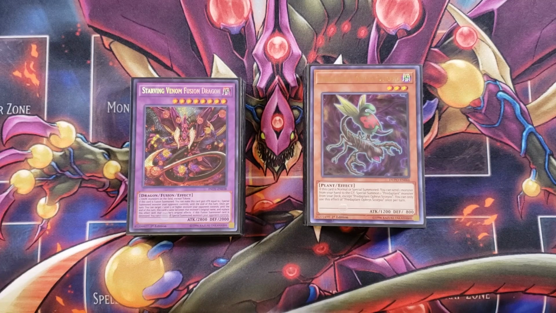Comment down below what your favorite of the Dimension Dragons are, between Odd Eyes Pendulum Dragon, Dark Rebellion Xyz Dragon, Clearwing Synchro Dragon, and Starving Venom Fusion Dragon. Now, don't count Zark as one because that is actually a mixture of all four. But Zark is kind of like the best one, being honest with you guys.